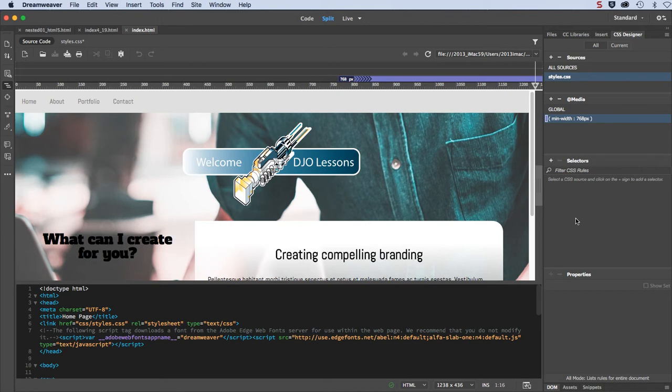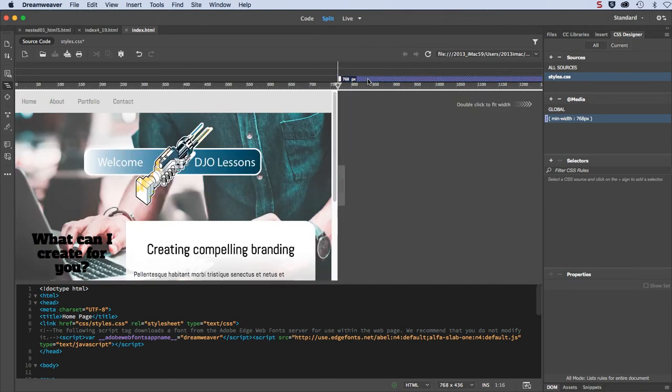So the way that these work is that here on my bar is a representation of my minimum width. So if I click on this bar, it'll actually shrink it to that size, 768 pixels. So what this will do is anything bigger than that, the following selectors will apply to it and will override anything that's in the global list.